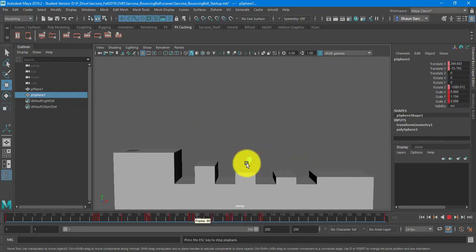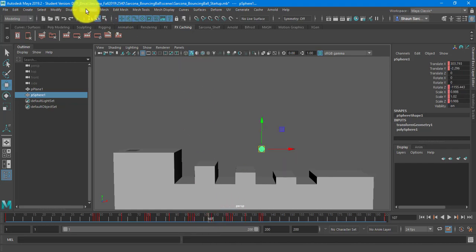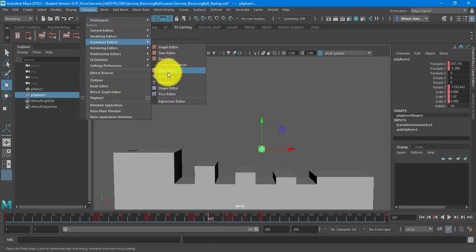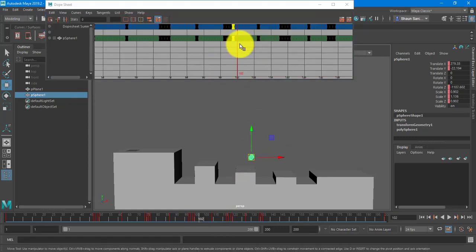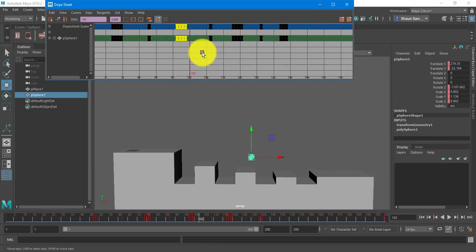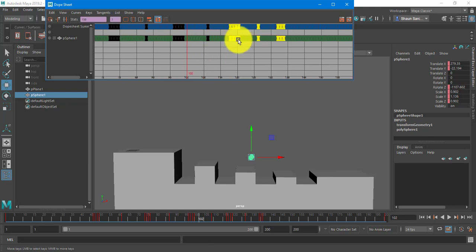It's a little bit fast right here. That feels a little bit too quick. I'm just going to dope sheet it. Let's see. So between these keyframes here and these keyframes there needs to be a little bit more room, just a little bit more room.